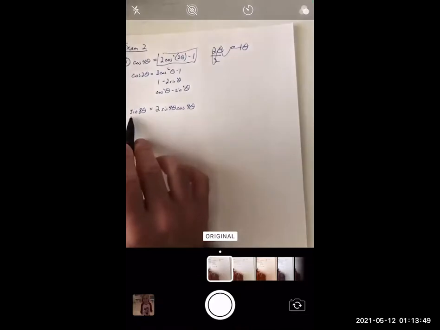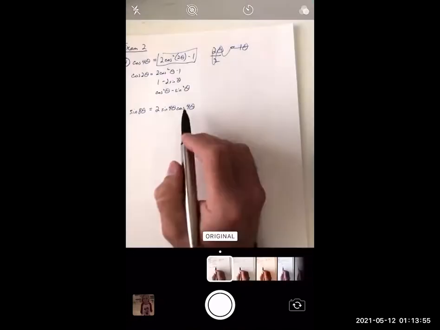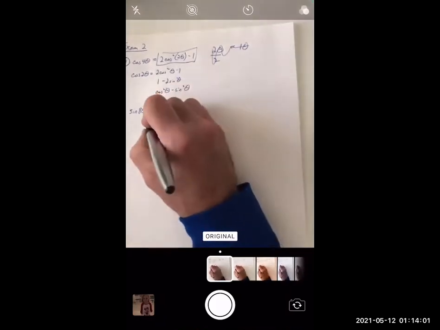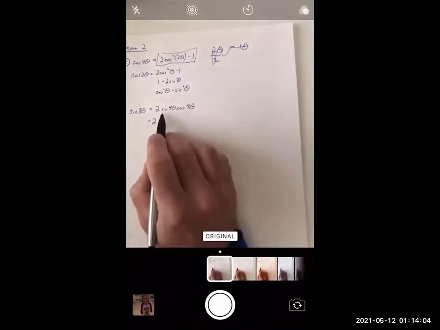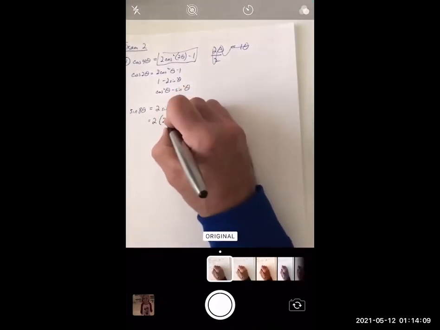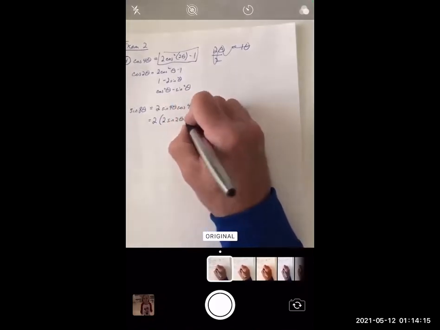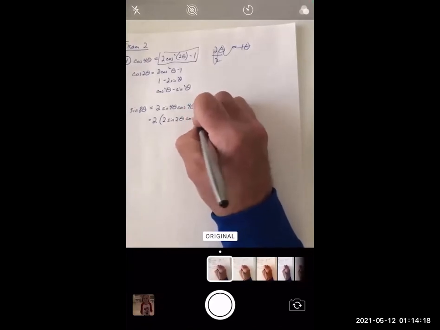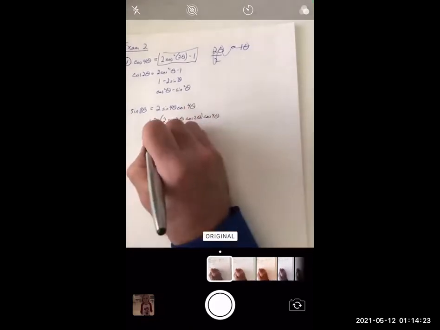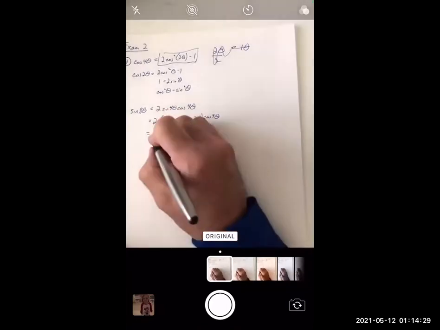For this one, the sine of 8 theta, that wasn't where you could stop. That wasn't one of your choices. The cosine of 4 theta was in one of them, so we can keep that. But your sine of 4 theta, you can break it down again. That would be 2 sine of 4 theta divided by 2, cosine of 4 theta divided by 2. Then just take these two here and multiply them together.